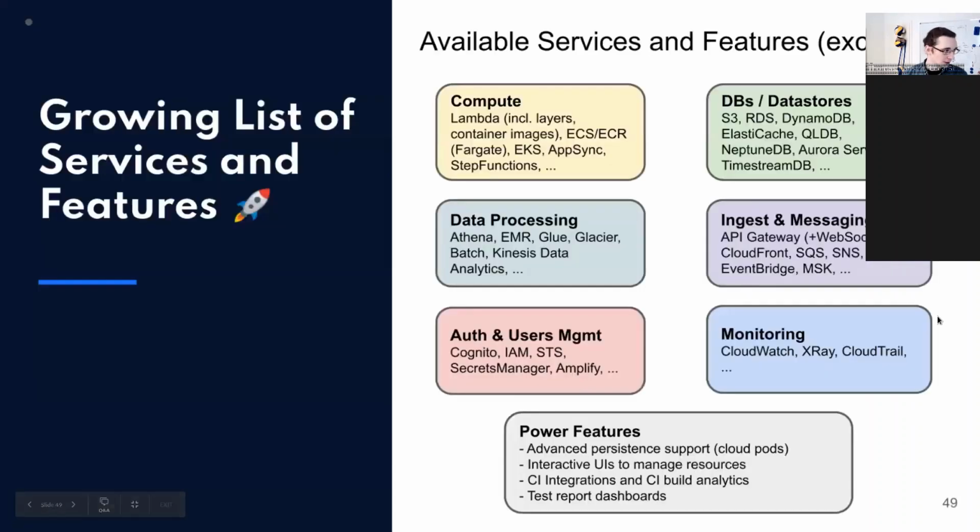We have a growing list of services and features of AWS. We're mostly focusing on AWS right now. So we're building out our set of core APIs for LocalStack. And we're adding, as Gerda already showed, more and more power features that you may be interested in using in your organization. Things that we're looking into for the next months are advanced IAM policy development, testing and developing of IAM policies, and multi-region support. So we're going to improve that. And obviously, we're always keeping GCP and Azure on our radar. We have a closed beta for Azure, but we're focusing on AWS right now.